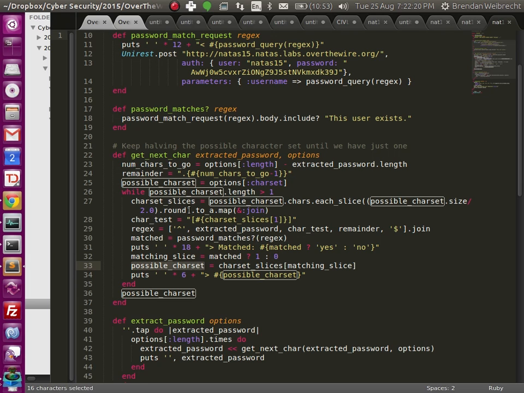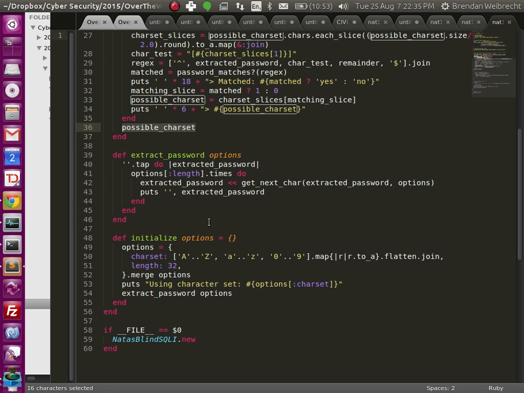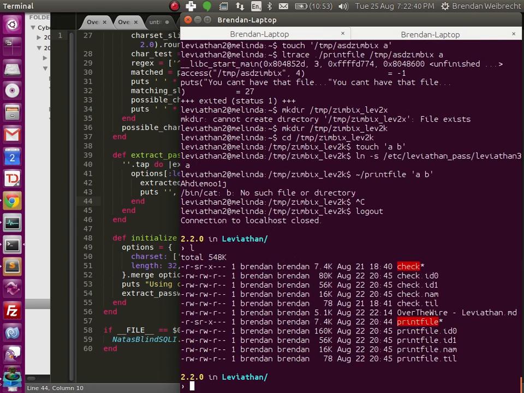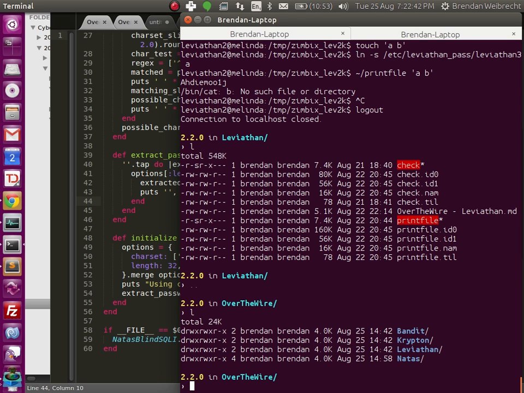So then it reduces the possible character set to the one that matched, and then tells us about it, and then once we only have one left, returns it. So it keeps going through and builds the password. But you're not testing column by column, you're building a string as you go across. Yep.